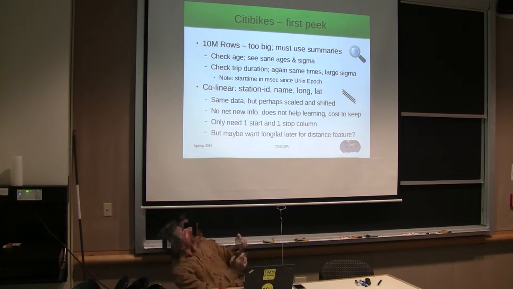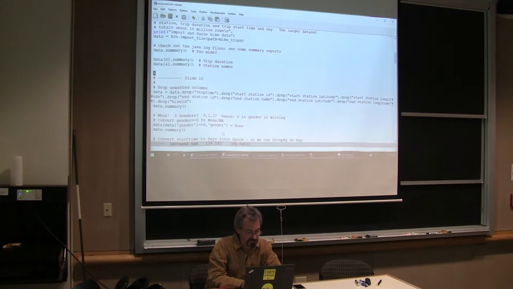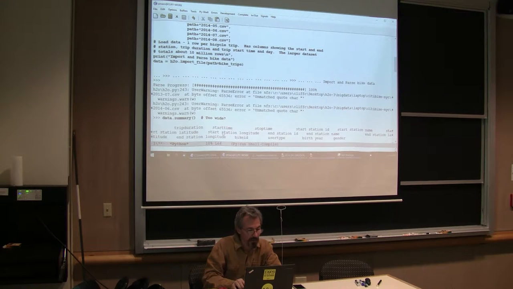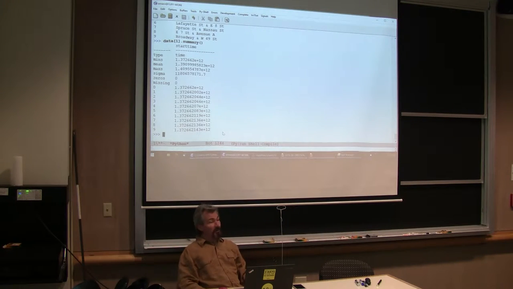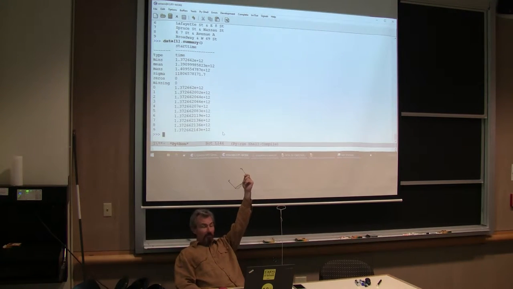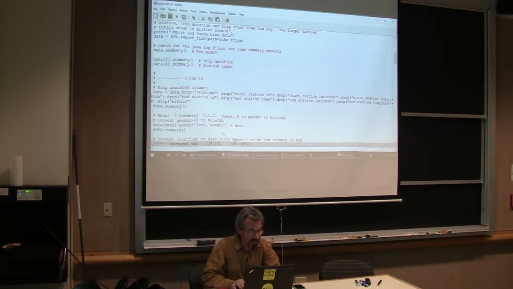The start time field is in milliseconds since the Unix epoch, and that's a standard H2O way to represent time internally. Let me go look at that again here so people can see what that looks like. It's a thing that you can eyeball straight off. Okay, let's just do it this way here. It's 1.3 billion milliseconds since 1970, right? Plus or minus change, which doesn't show in a rounded off floating point display. So those kinds of numbers are a red flag that this field got parsed as time, but there's a type on the file in the column that says time. So this is a time parse. That only happens for certain kinds of file formats. We'll talk a bunch more about looking at time later as we go on today, because that happens all the time.